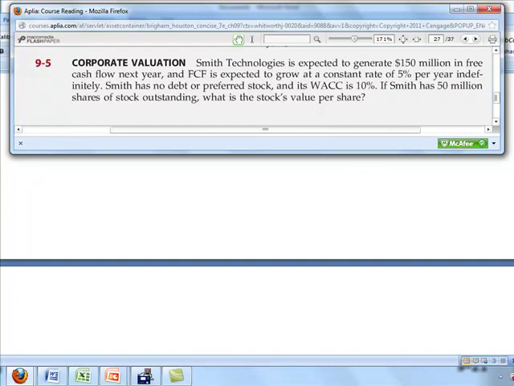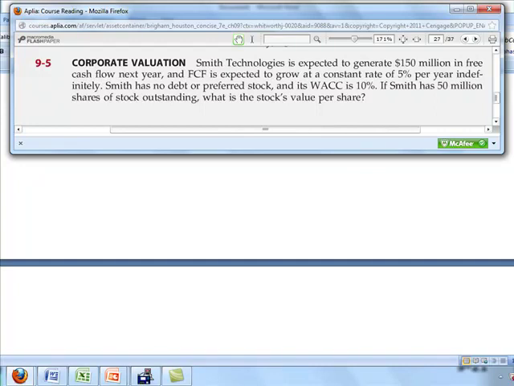A company has different kinds of investors. It has stockholders, it has lenders, so that would be creditors, some of those might be called bondholders, and it also may have preferred stockholders. Each type of investor, whether it be a debt holder, an equity holder, or preferred stockholder, is going to have a different rate of return that they expect and that they require to be fairly compensated for the risk that they are taking. The WACC, weighted average cost of capital, attempts to capture all of that information.